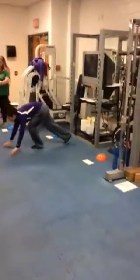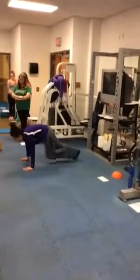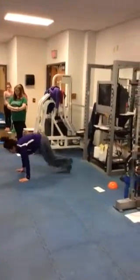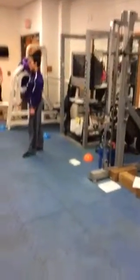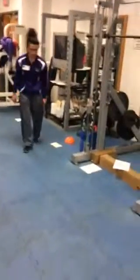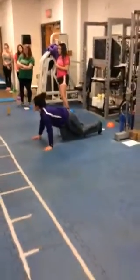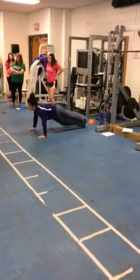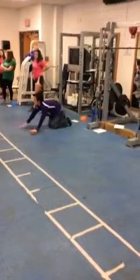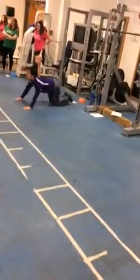4 is mountain climbers. So you want your hands to be under your shoulders and bring your knee up to your chest. And just keep rotating. So one at a time, right here. 5, hands under your chest. It's a push-up. I believe everyone knows how to do a push-up. You go down and up. And if that's too hard, do a modified push-up. And you go down and up.